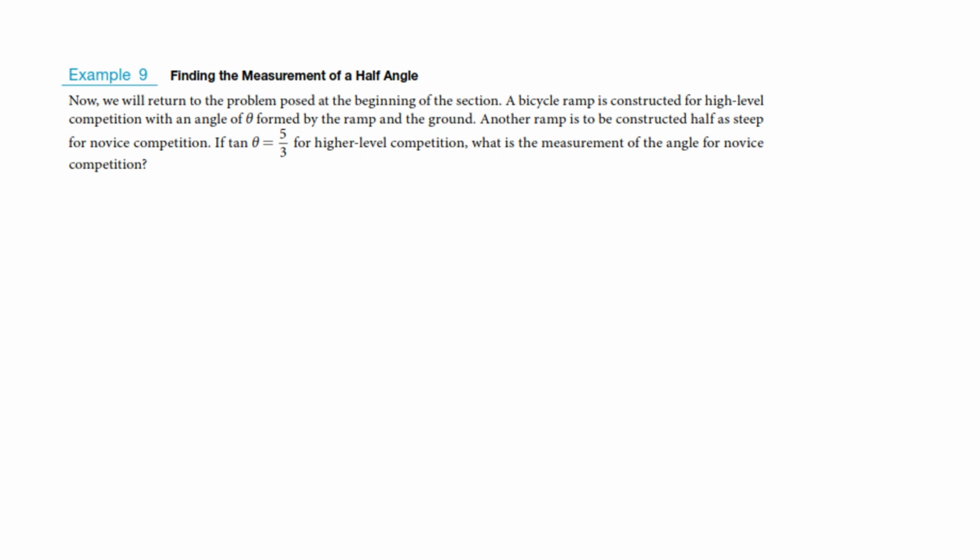Okay, one last question here. They're just telling us that this was a problem in the book. What they were saying is, suppose we knew that the professional skateboarding ramp has this angle here, alpha. Well, we want to know what the angle should be if it's half of that. So I guess the non-pros, or the amateurs, use a ramp that's theta divided by 2.